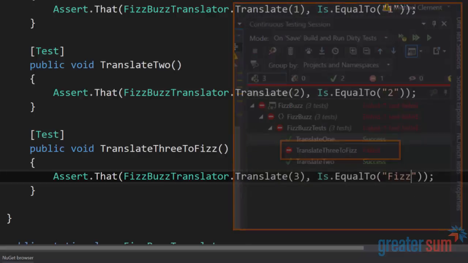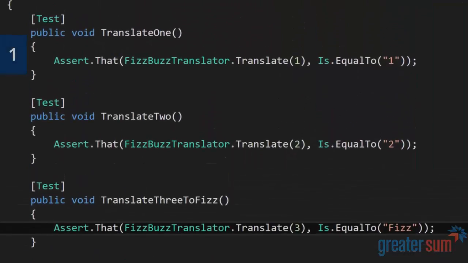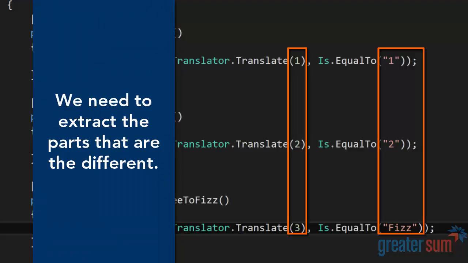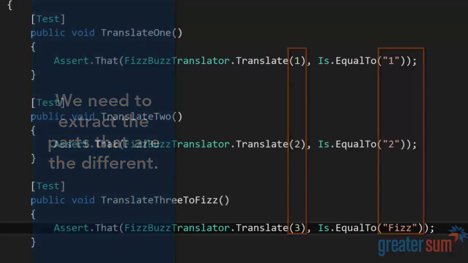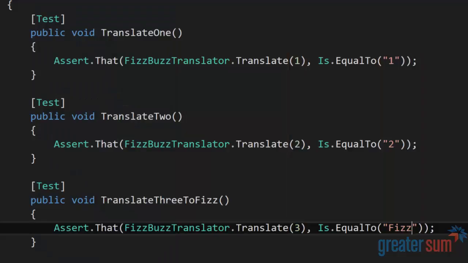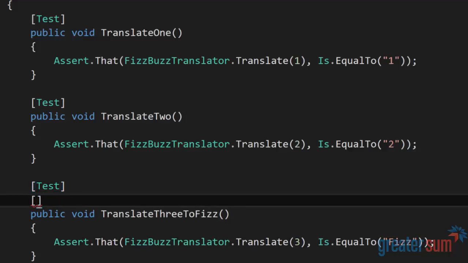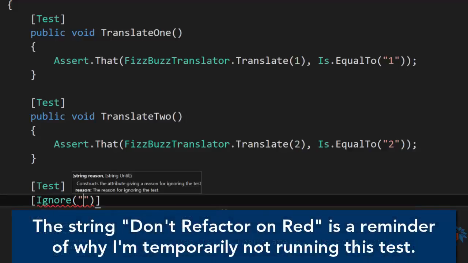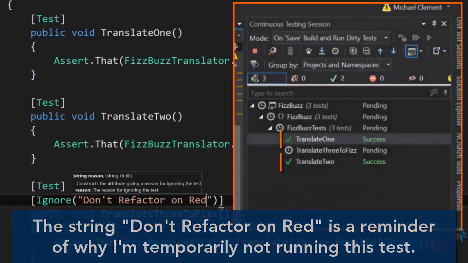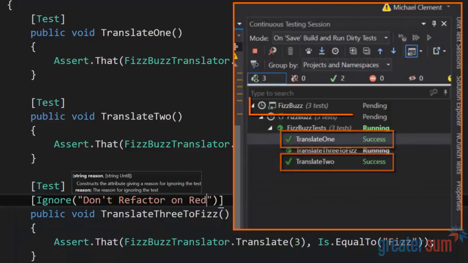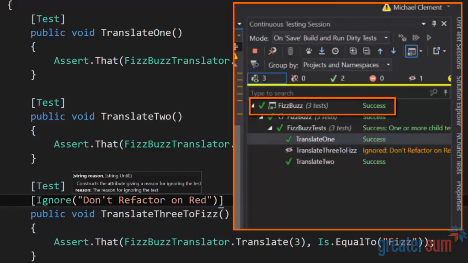Now, one of my rules of thumb is that if I see 3 instances of duplication, then it's something that I should pay more attention to. If I'm duplicating something once, then sometimes that's not necessarily enough motivation to create another level of abstraction. But in this particular case, I know that I have this third one, and I know that there are additional tests that I'm going to write that are going to be in this same format. So in order to not refactor on red, I'm going to ignore this test so that I have the two tests which I know are passing and are green, and so I can easily see that my test suite is green.